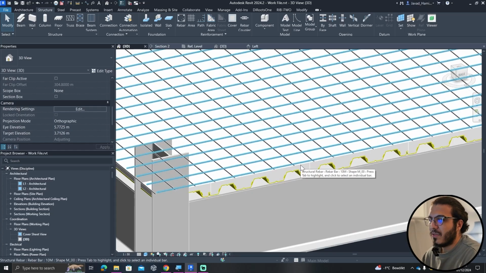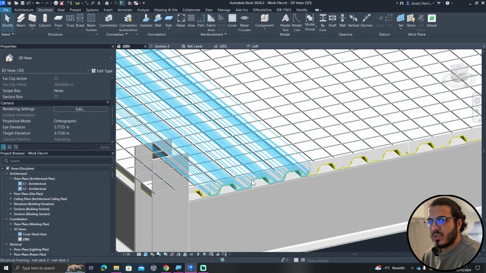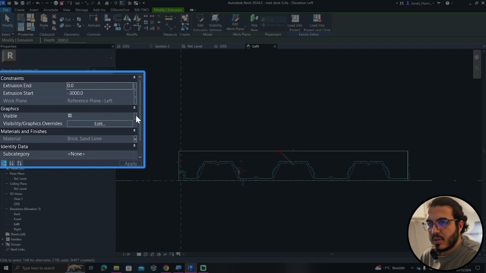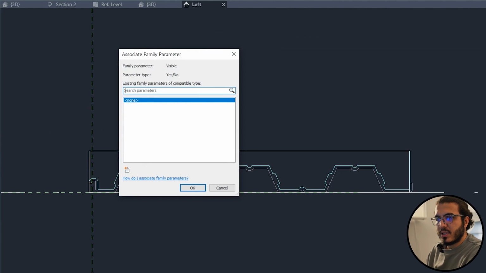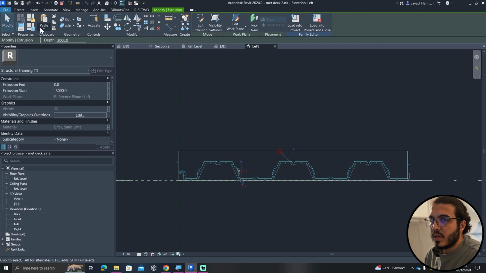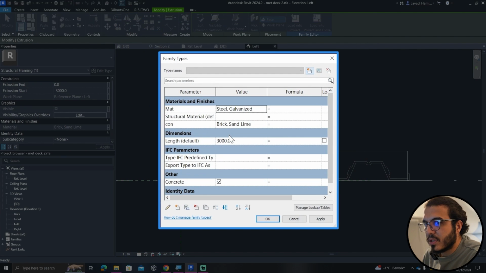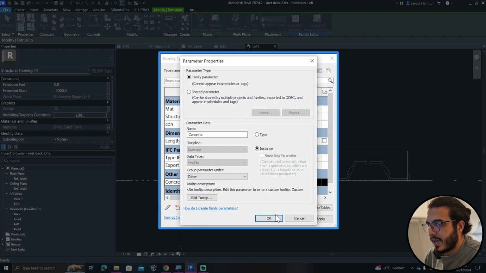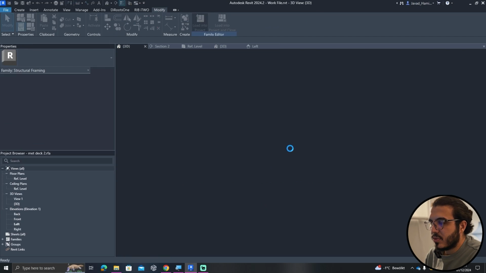Now let's add our studs or our stiffeners. But before that, I'm going to create another option in our family, and that is one visibility setting to turn off the concrete part. I just go to the family and select the concrete part, and in here we have a visible parameter, or visibility parameter. I create a parameter for it, concrete, and let's load it again. I want it to be an instance parameter, so I go in here and edit it and make sure to put it on instance. Click on OK, and let's bring it into the project again.